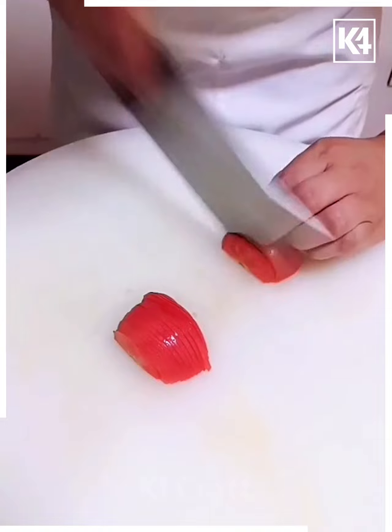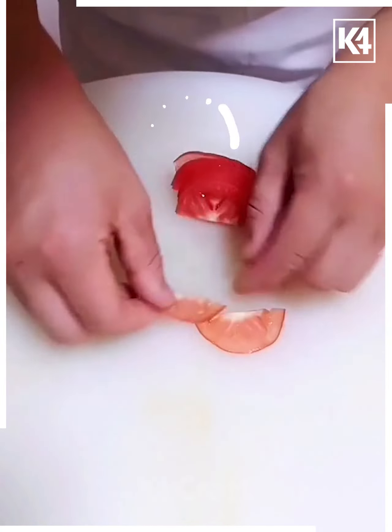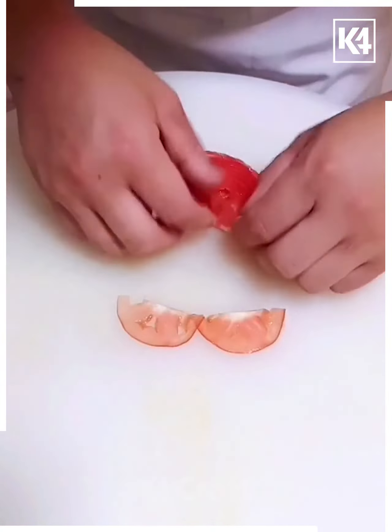Let's move ahead — here we've taken a tomato, cutting it into long thin slices with the help of a knife. Taking the slices and placing them into the shape of a flower. Then we take the remaining tomato pieces, fold them into a flower shape, and place them in the middle. It's ready!